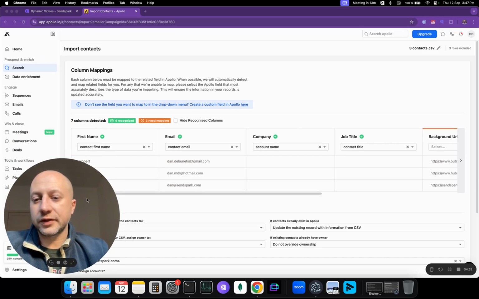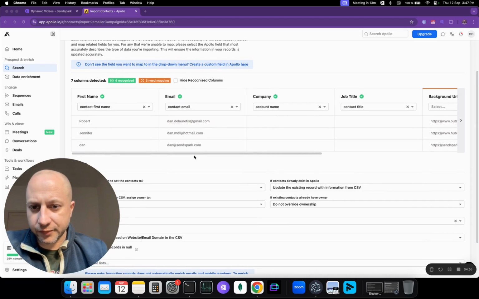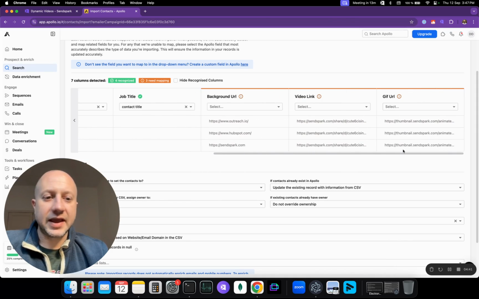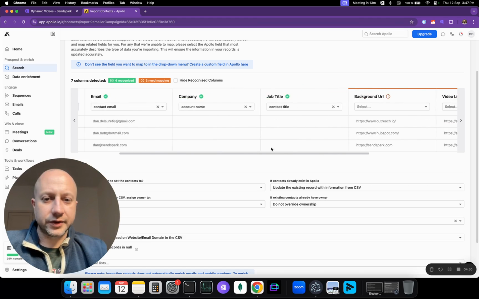The only thing that I will mention is that you'll have this mapping step, but just know that you don't actually need anything at all. You don't need the background URL, you don't need the video link, you don't need the GIF URL. Nothing about these fields is mandatory.